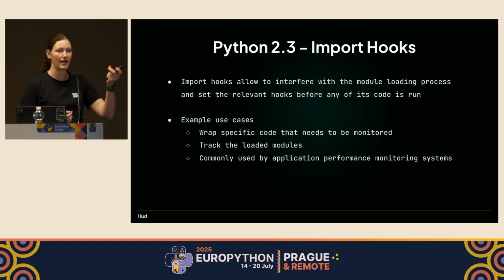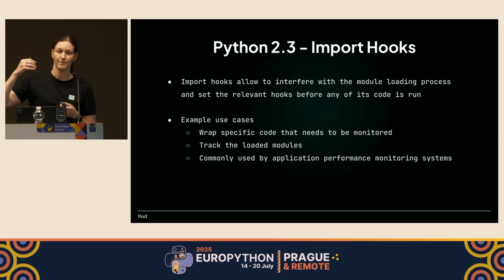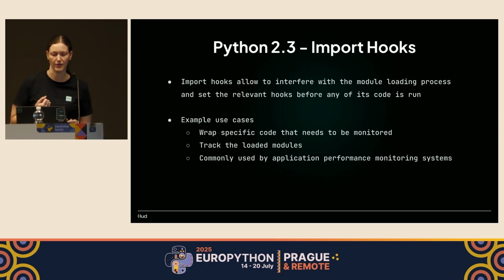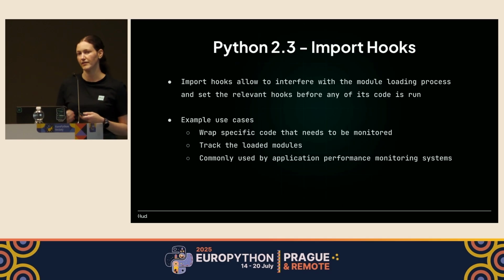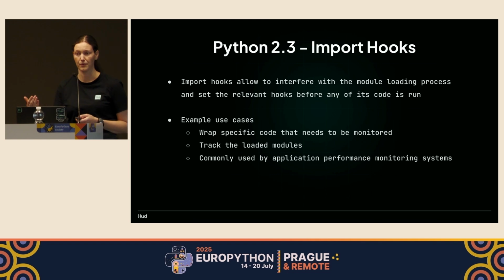So unlike the lines or the functions that we've seen before, import hooks let us basically put a hook on the import quite literally. And then once a module is being imported, I can stop, go over it, and decide about the specific hooks and manipulations that I want to set in place. For example, I can wrap specific code that I want to be monitored. I can track the loaded modules.